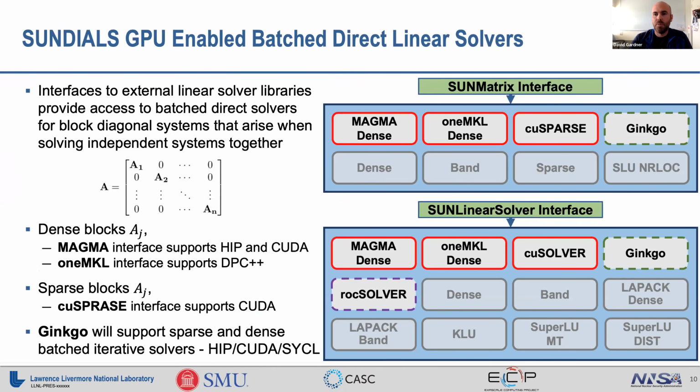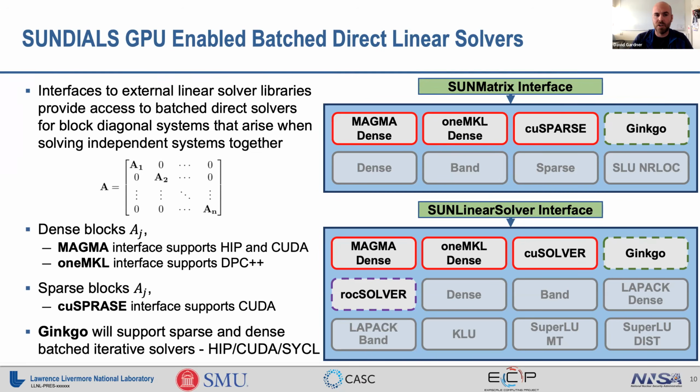So talking a little bit more about the direct solvers, we supply batched solvers from a variety of either the vendors or third-party packages. And so these are targeting block diagonal systems specifically. So when we have the case where we group up several independent problems into one larger problem and evolve them together, so I think that's sort of use case 2 that I mentioned earlier, you end up with a block diagonal system. And so that's well suited to these batch solvers.